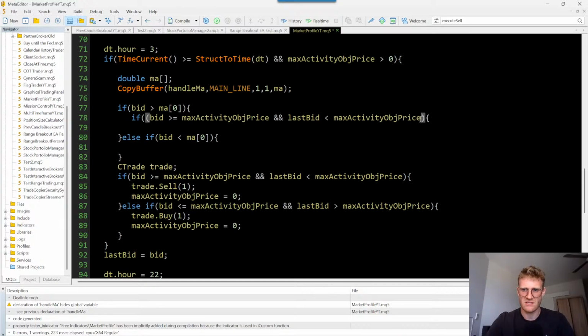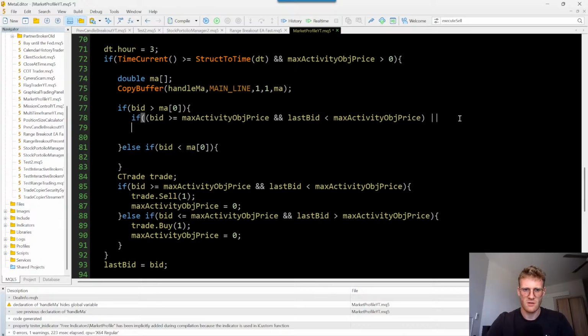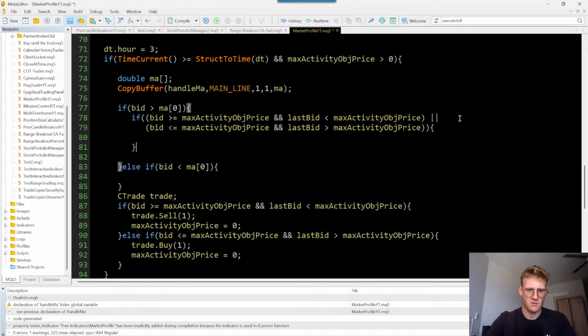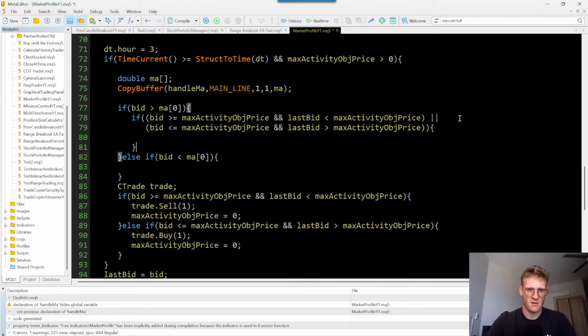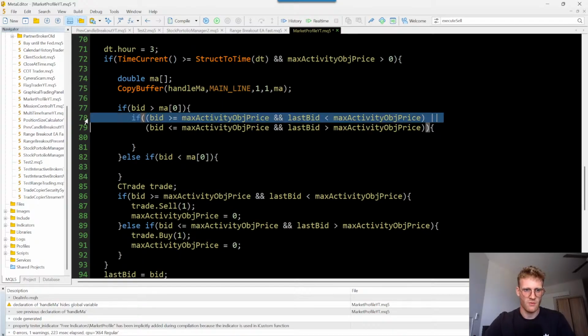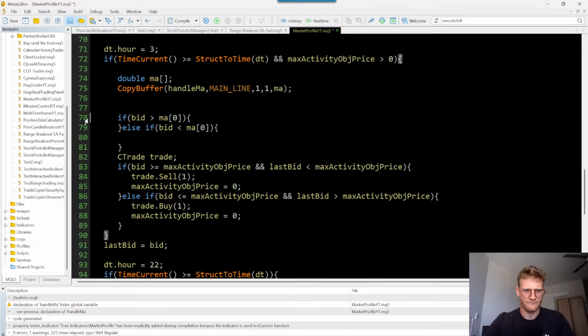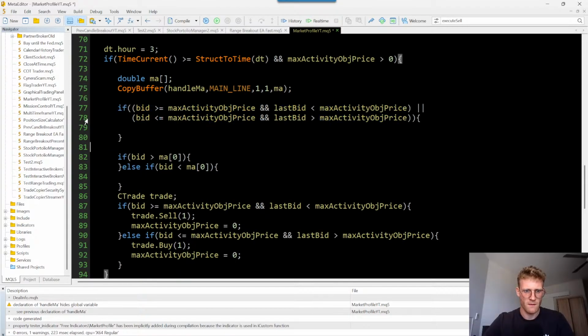So like this, check bid, max activity object price and cursor max activity price 1, 2 and out. And oh wait, then we can also do it like this.